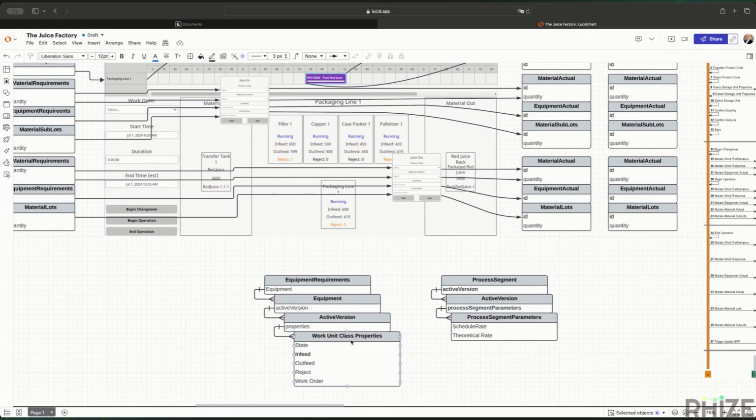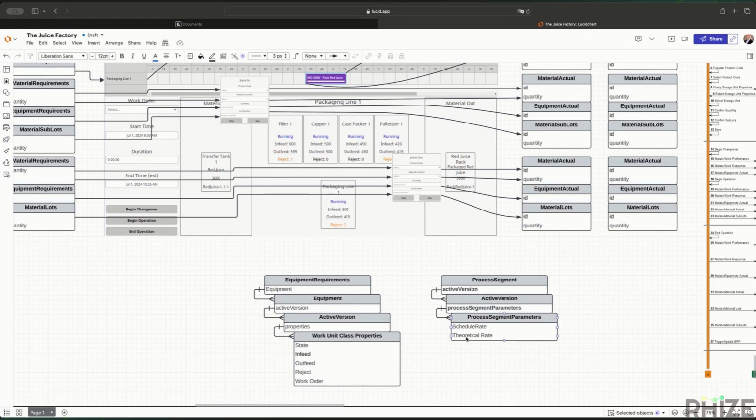In this case, we're going to need these values, and we're also going to need your theoretical rate. So we talked earlier about that schedule rate. Well, the theoretical rate is this: if we wanted to calculate OEE off this particular packaging line, we know that we're going to schedule for, say, 60 bottles a minute, 60 pounds per minute.